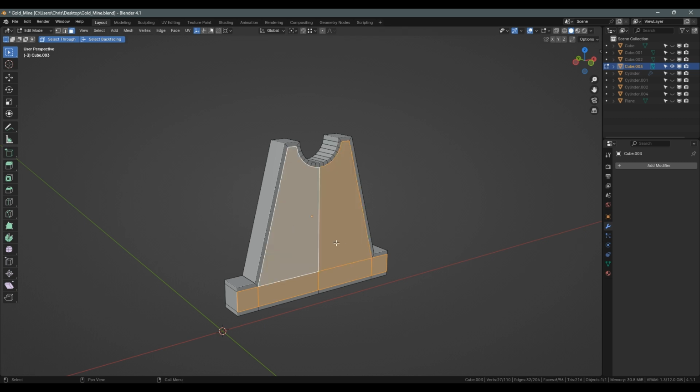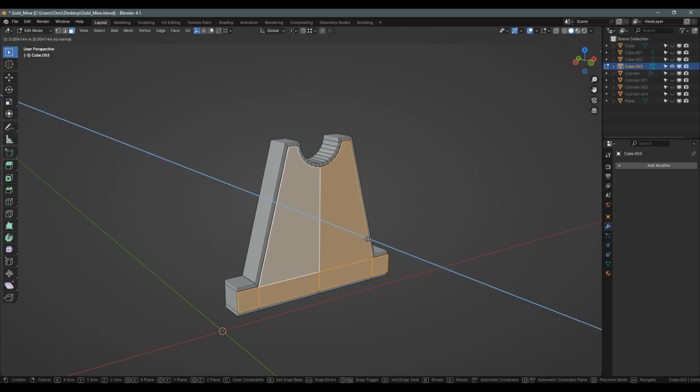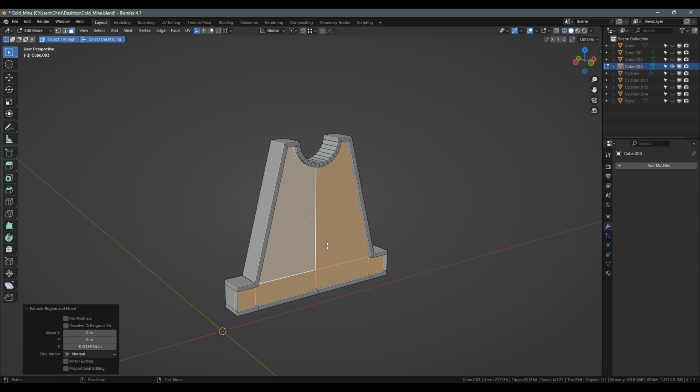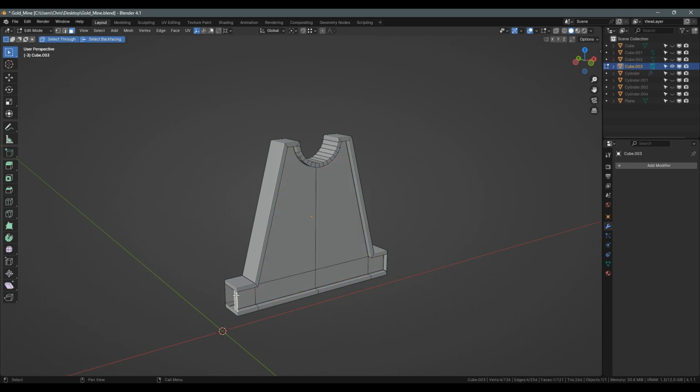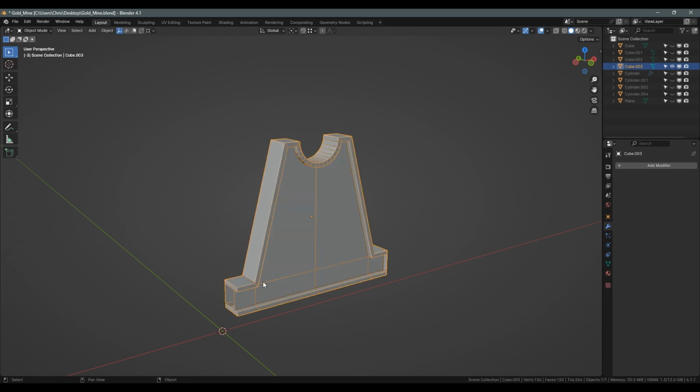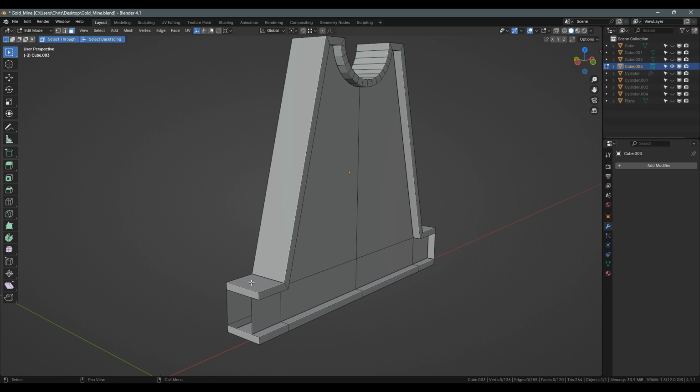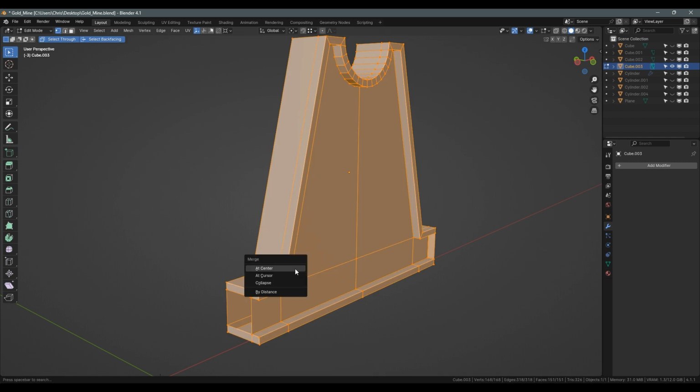And next I want to select these inside faces, and I'm just going to extrude those inwards a little bit. And then on these end pieces we can delete these extra faces that were created. And I want to add in an edge loop there.